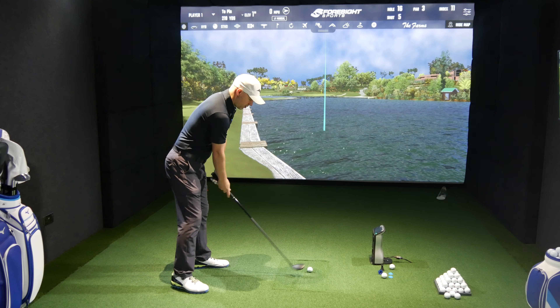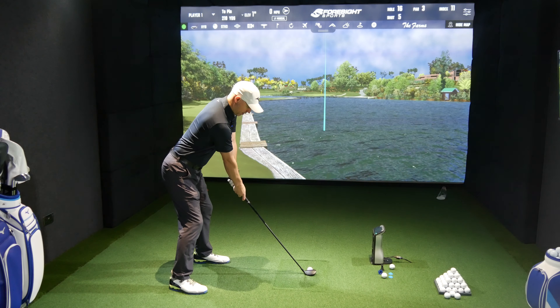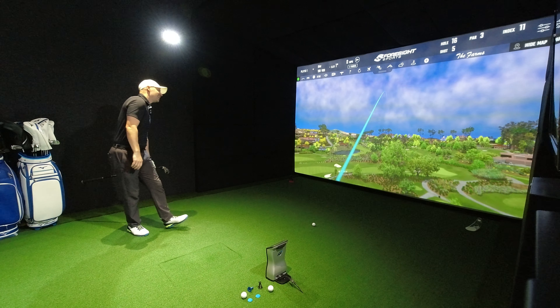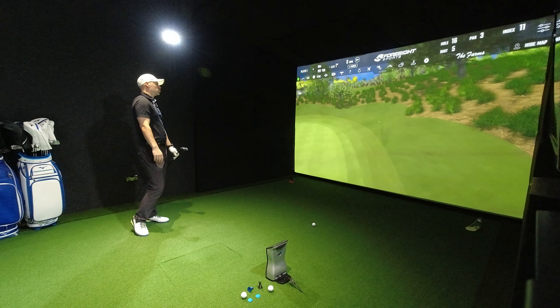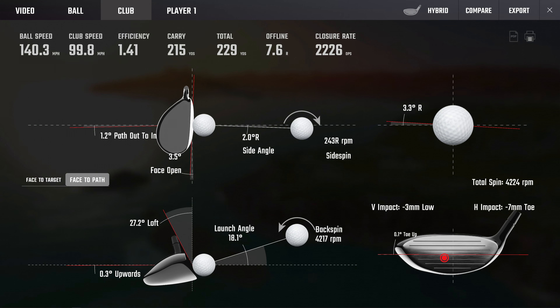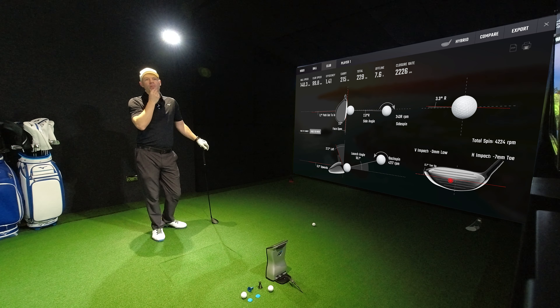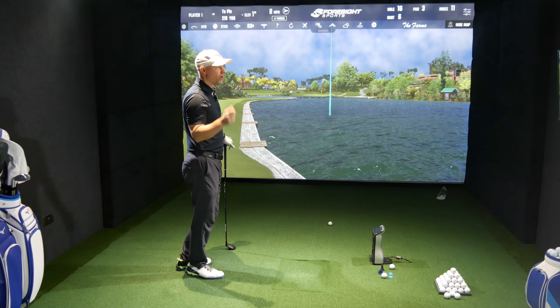Let's see how high I can hit it into this green — this is probably a daft idea. It's leaking right but bounce left — thank you. That's puttable. That's a shot I would normally hit — I'd normally hit it high to see how high they go and get them to stop. 46 yards in the air and 50 degrees ascent angle at 215. That is why you have hybrids. You are not going to get that with a long iron, not unless you've got a boatload of speed.